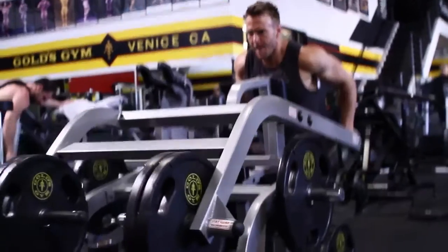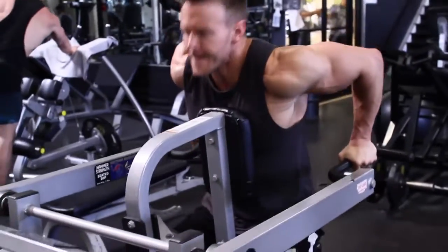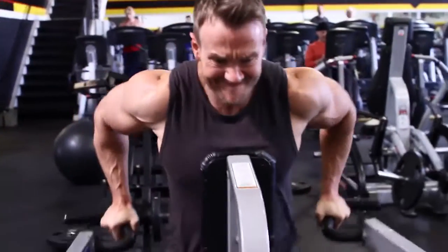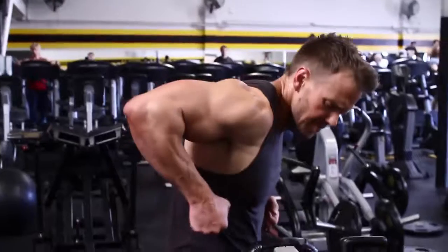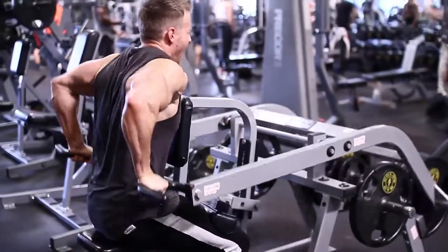4 sets on here, and you should notice with my form as well, I'm not bringing my elbow all the way up back here. Just because my arm will allow that full range of motion doesn't mean it's necessarily going to be ideal for the exercise. So with the push down, I want to bring my elbow in line with my shoulder there and really drive down, pushing on my palm, engaging that tricep, squeezing it at the bottom.